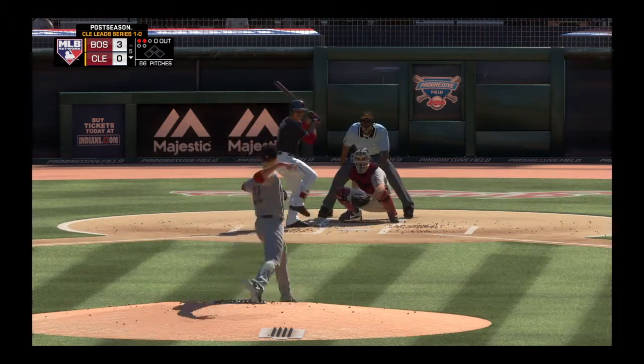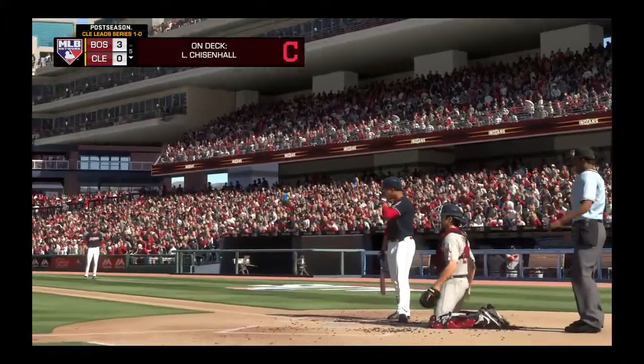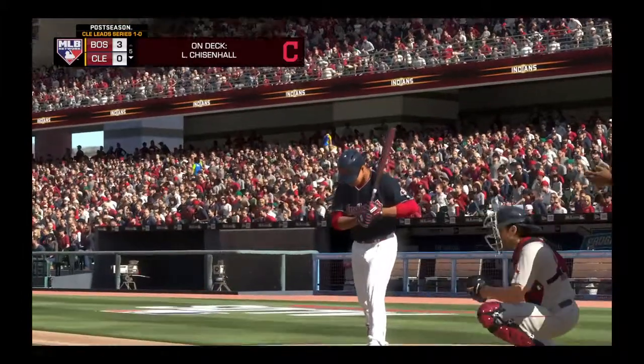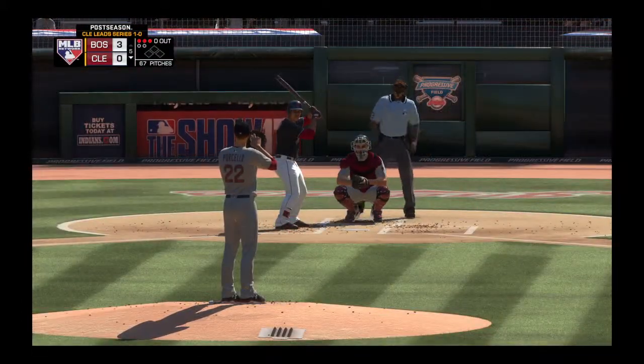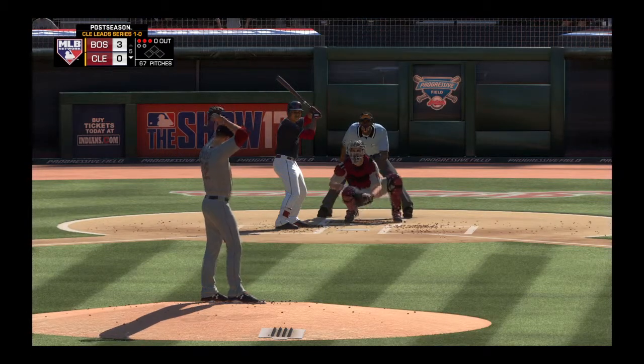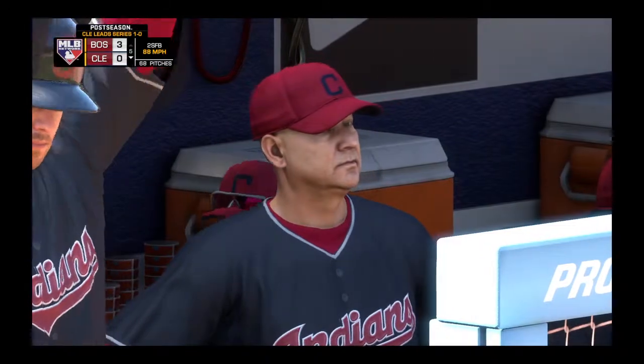Hitters count. Here's the 2-0 pitch. 3-0 now. Well, they haven't had a lot of offense in this game. Right now, though, you got 3 balls here. Maybe this will be the leadoff walk that gets things going for them. From the windup, the 3-0 pitch. Takes a fastball on the inside corner.